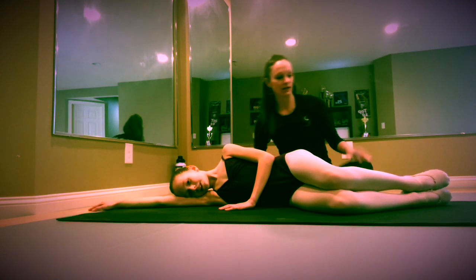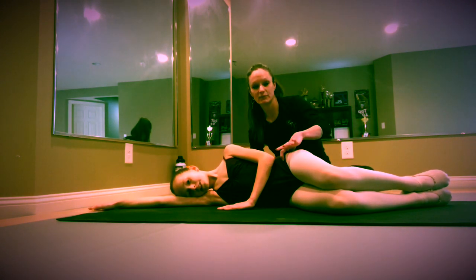So Morgan's in a great shape right now. For the first set, you really have to maintain keeping this hip bone where it is in space. You're going to lift your knee as high as you can, lift your toes as high as you can, keeping your knees kissing together. We're going to do nice and slow, 15 of these. Morgan's just going to do 5. Now the same thing, but lift your knee as high as you can and keep your toes together, not rolling your hip back.